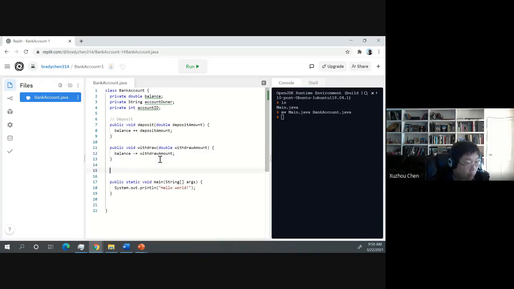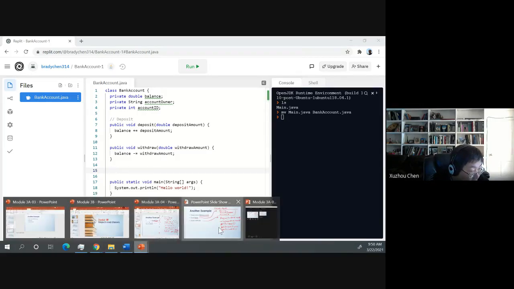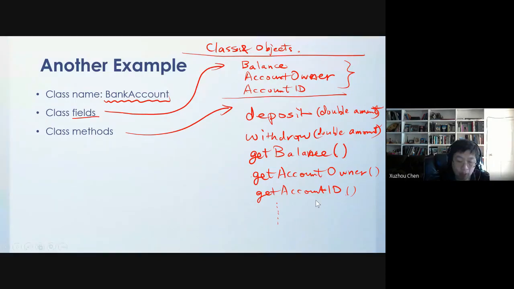Then what else do we want to do? Oh, I forgot one thing. I believe one of the students mentioned that we want to create a method called transfer, right? Do you still remember? So we want to transfer.